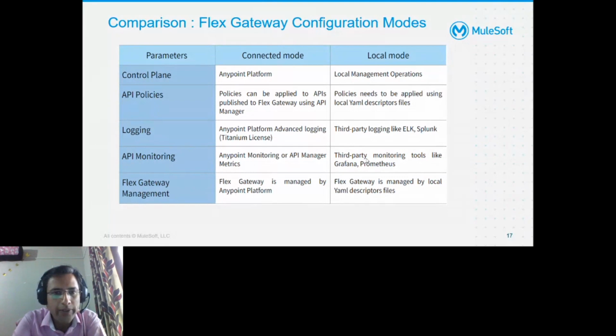Yes, it will be acting as a proxy to the underlying APIs. It will be enforcing whatever policies we have defined in the API Manager. The functionality is almost similar to what we see in the Azure API Gateway or the AWS API Gateway. The only catch here is that we can use it to secure or manage APIs which are developed or built using any of the runtime environments.